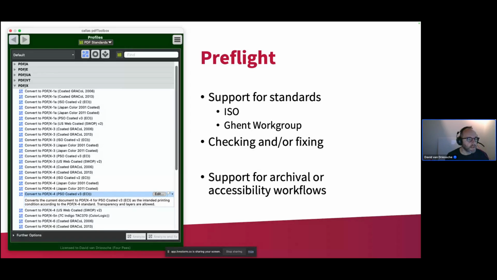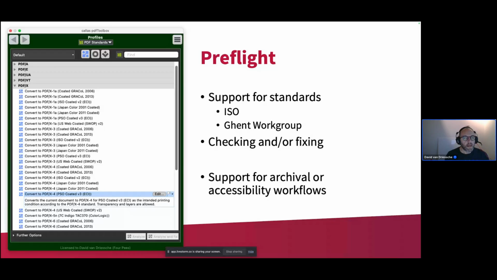There is a version that does just checking, and there is a version that does checking and fixing. Or if you have a profile that does checking and fixing, pdfToolbox has a way to switch off any embedded fixes, so you just do verification. Should you do checking or checking and fixing? That's not for me to answer. That really is what the business requirements are in that particular case.